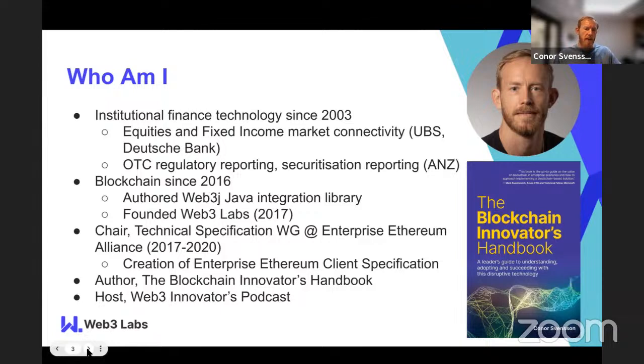I was the chair of the technical specification working group at the Enterprise Ethereum Alliance, a role I held for 3 years, where we produced the world's first enterprise Ethereum client spec. I also wrote a book, the Blockchain Innovators Handbook, which is a guide for organizations wishing to implement blockchain technology. There's also a podcast, the Web3 Innovators podcast. If we go on to the next slide.